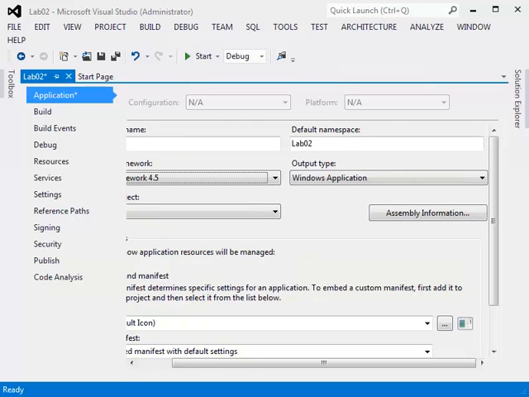Once the assembly name and default namespace values are changed, the assembly information should be updated by clicking on the Assembly Information button. The title and product values should be changed from Lab 01 to Lab 02.